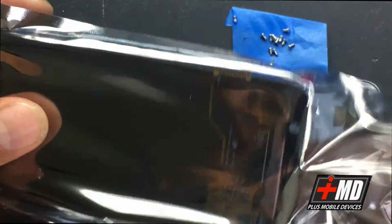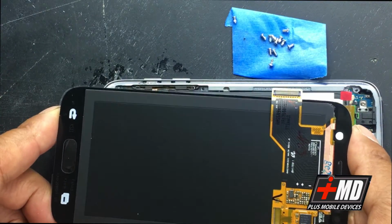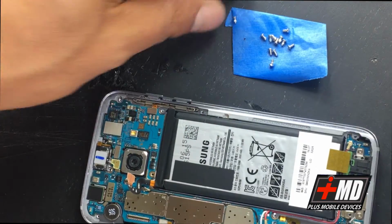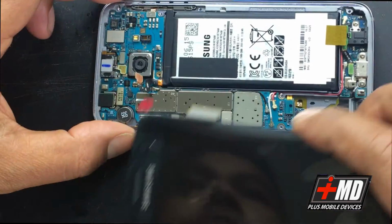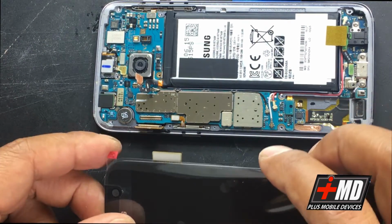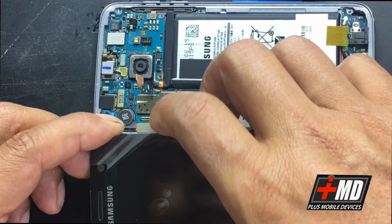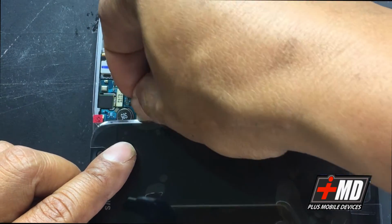And this is what you get. It's in the anti-static bag. And this is the back side. That's the front side. And let's go ahead and move the camera down a little bit and move this up. We're going to charge the connector. All right, so now let's go ahead and apply the connector in to test and see if this LCD works.